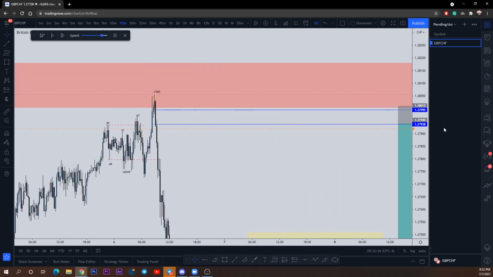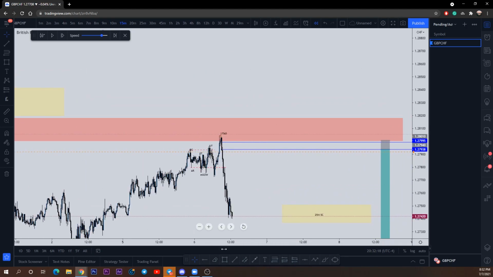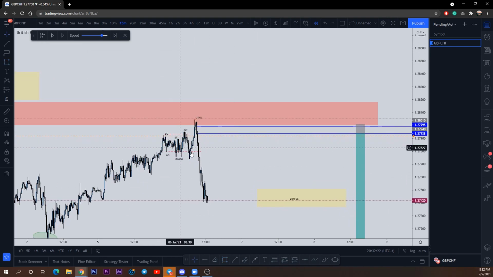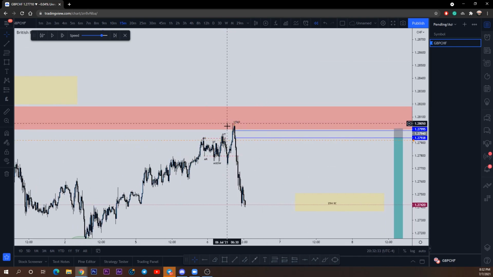And I don't know if some of you caught it yet, but let's look at this distribution right here, right? This distribution right here reacted off of another distribution. That's why I have this red box here indicating this is a supply area. So I knew the market was going to react inside this area, and that's why I was watching the market inside of this. When it hit this, I was watching it. I was already predicting this distribution that was happening, but I wanted to see that UTAD break this low.